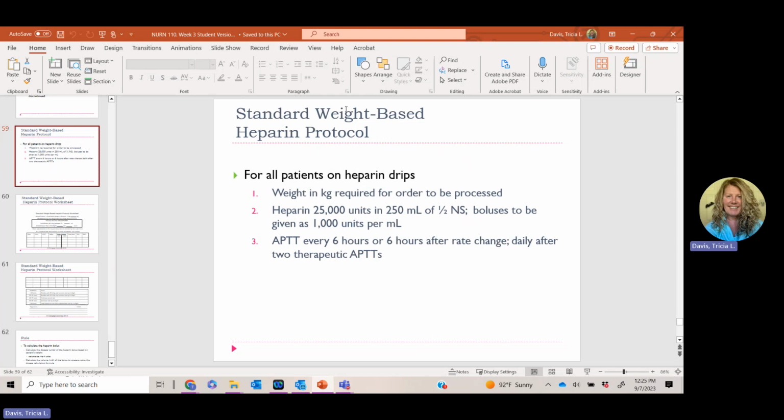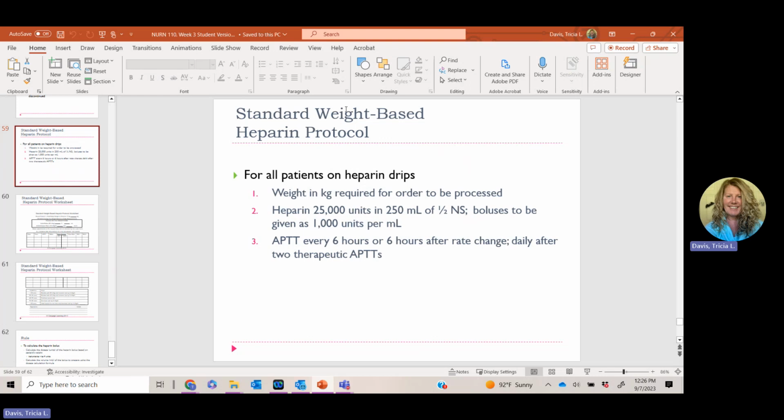All right, so now we're going to talk about heparin drips. Sometimes patients that have an issue with their blood clotting, patients that developed a blood clot, we have to give them a dose of heparin through a continuous infusion to keep their blood at a certain viscosity so that it doesn't clot too quick, but doesn't clot too slow and cause a blood clot. So we always determine our heparin dosages based upon the weight of the patient. So having an accurate weight in real time is a necessity.